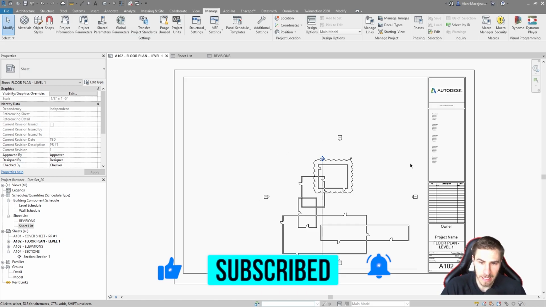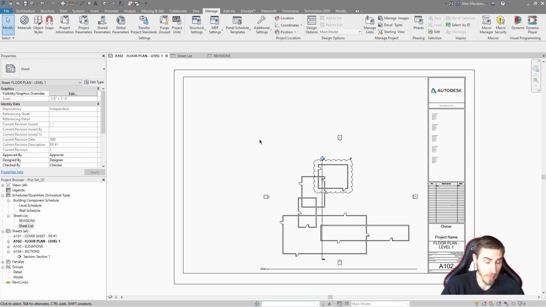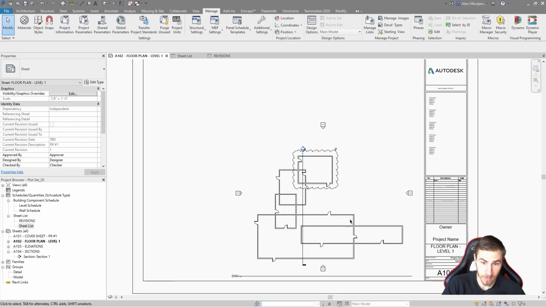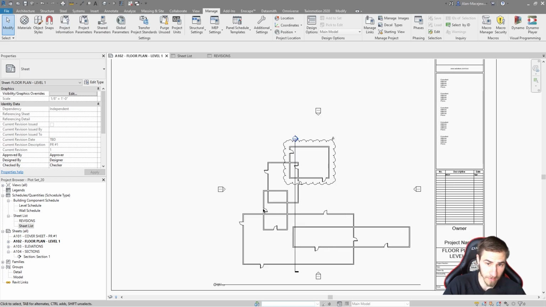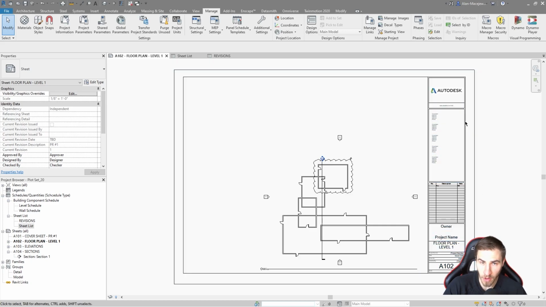Okay, getting into it now. So this is an out of the box template. There's nothing special about this. Obviously you can see here, there's nothing special about the plan, the model, anything that I've done. I've just made a bunch of random walls and doors, thrown in some revisions. We'll get into all of that and why. First, I want to show you what this does.